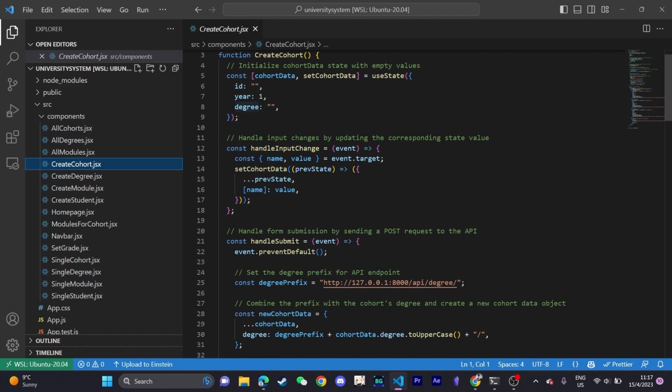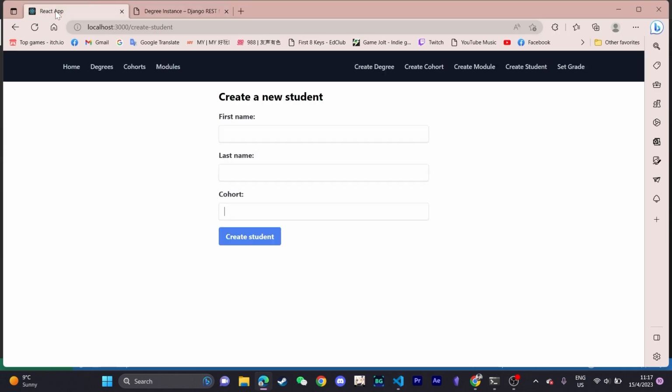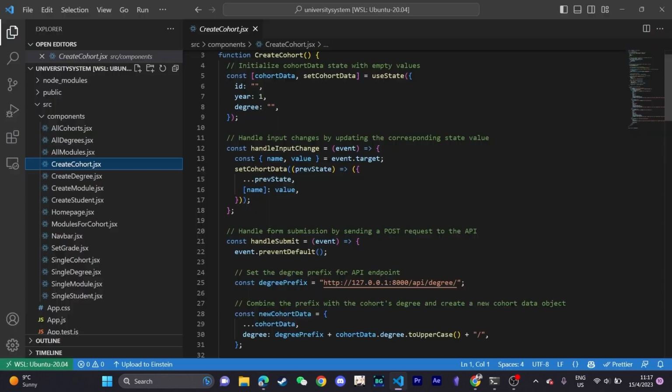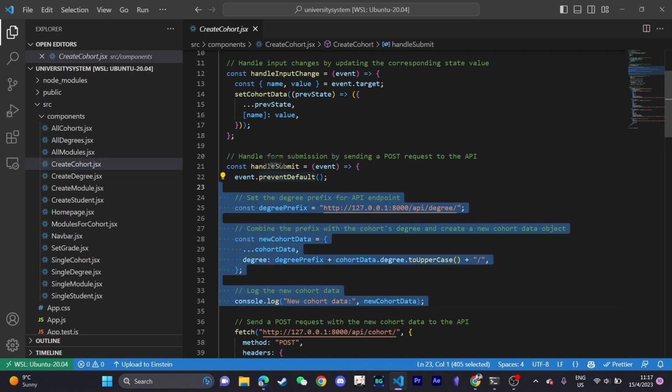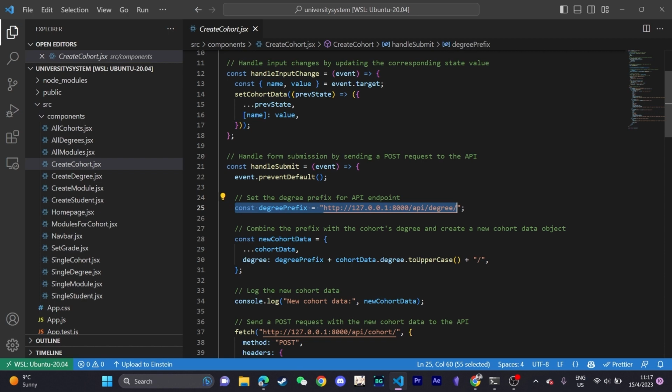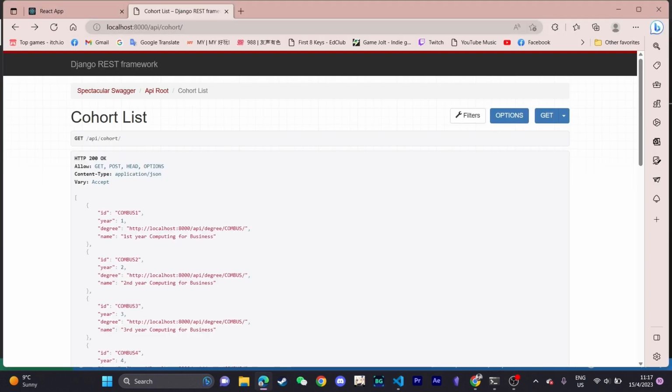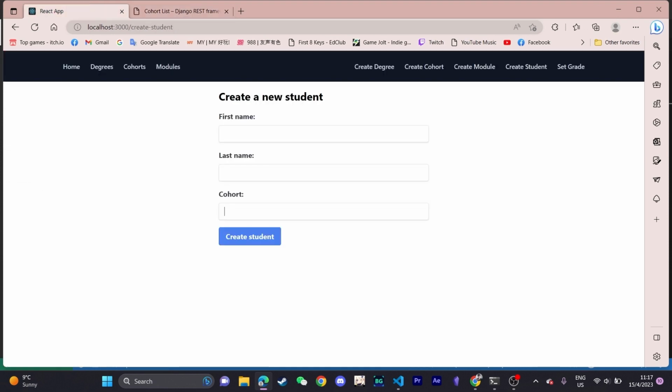After you put in all your data types and click create a student, the data gets sent to the server. In between, when you click submit, we have a prefix which will automatically add the link in front of your shortcode, so you don't have to type the whole link, which is very good. No one would usually type in the whole link when they create something.